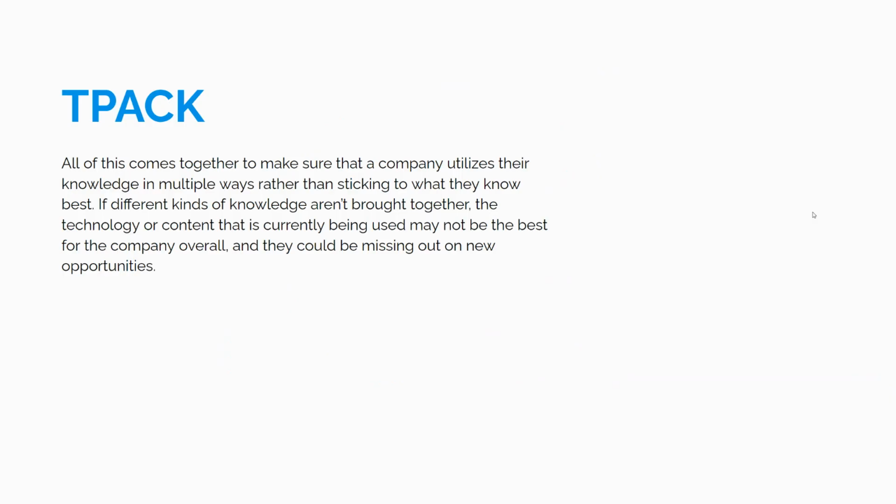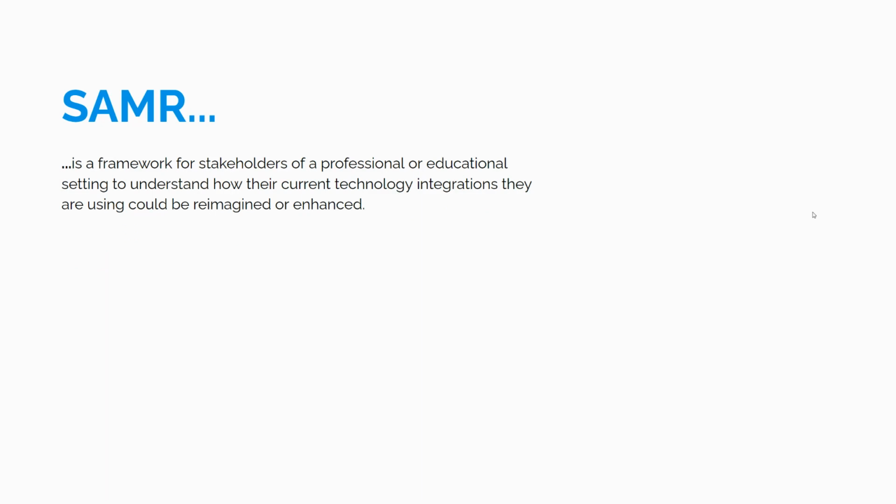So all this comes together to make sure that a company utilizes their knowledge in multiple ways rather than sticking to what they know best. If different kinds of knowledge aren't brought together, the technology or content that's currently being used may not be the best for the company overall, and they could be missing out on new opportunities. So let's look at SAMR.